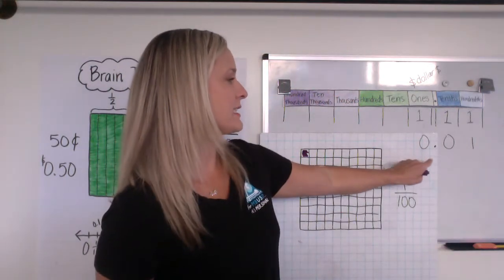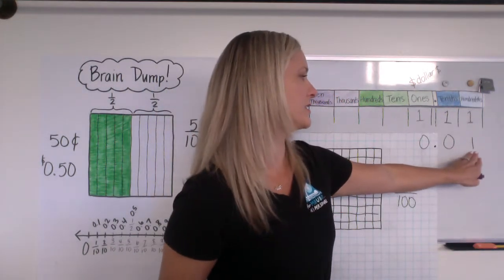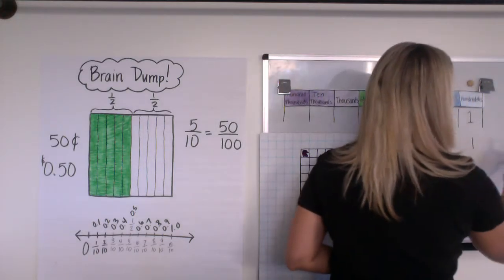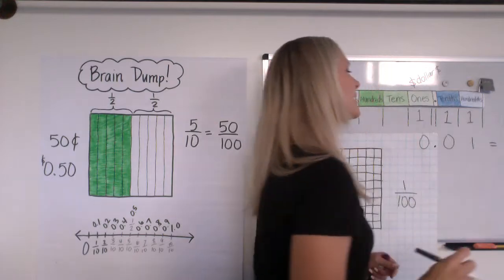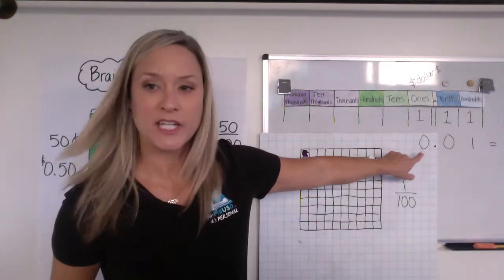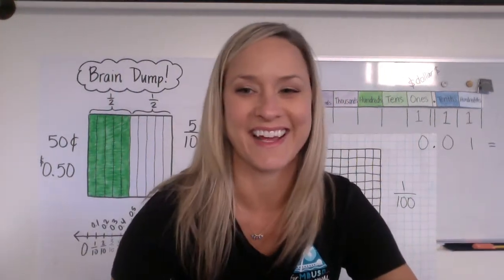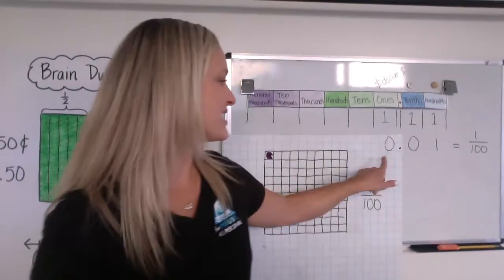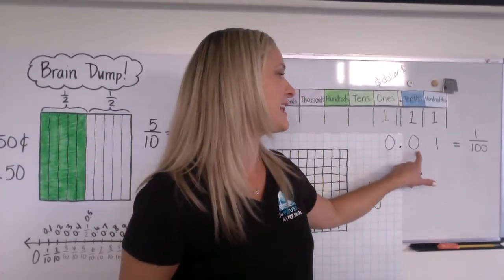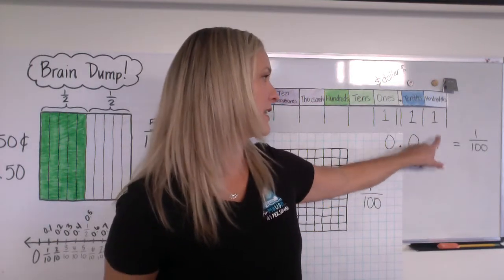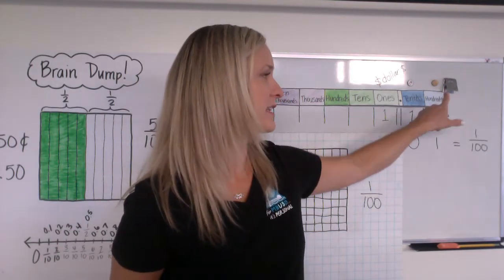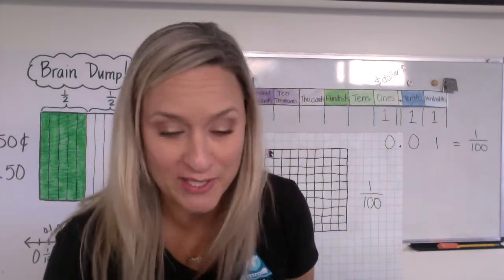So I would read this as 1/100th. I'm going to move this again. So I'm going to write equals 1/100th. It is so hugely important. Oh, you can't even see that. It is so hugely important that we say this number correctly. This is a number, and it is said 1/100th. 1/100th. We don't say 0.01.